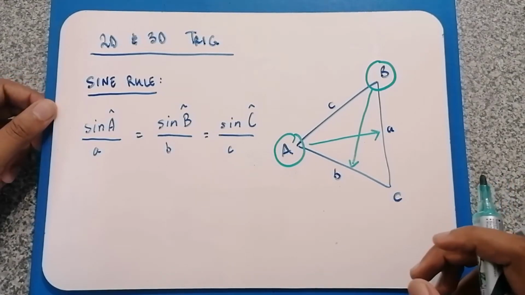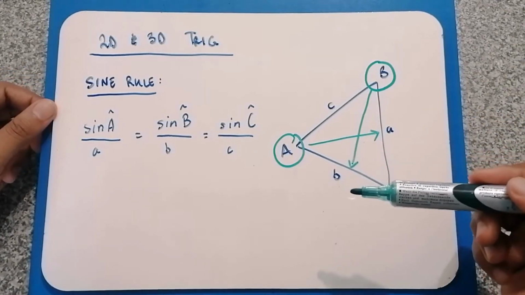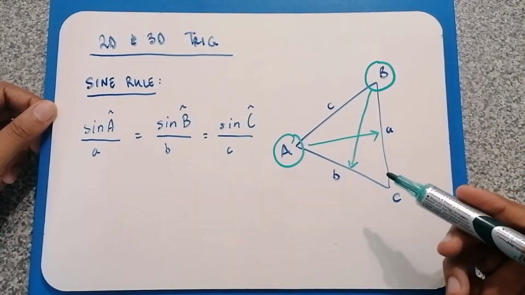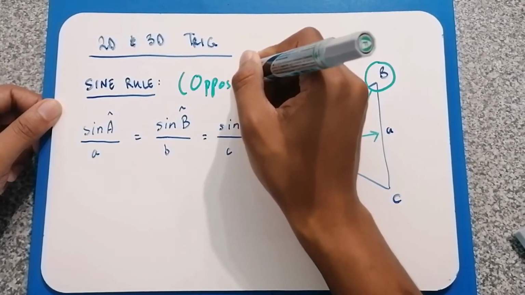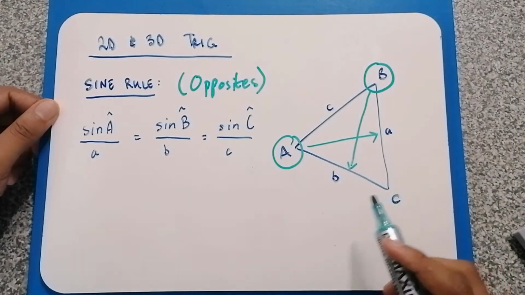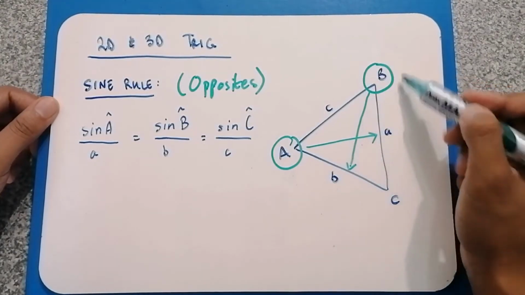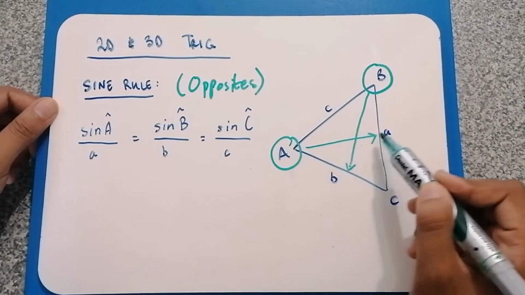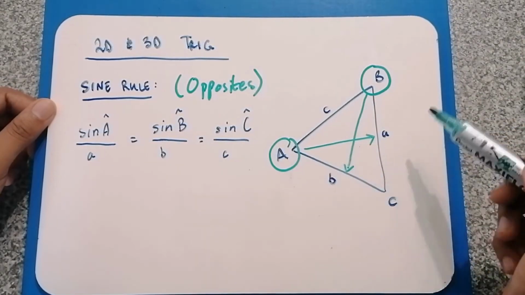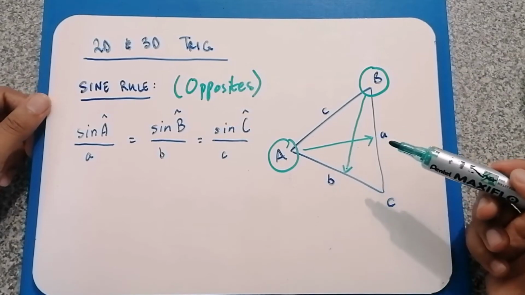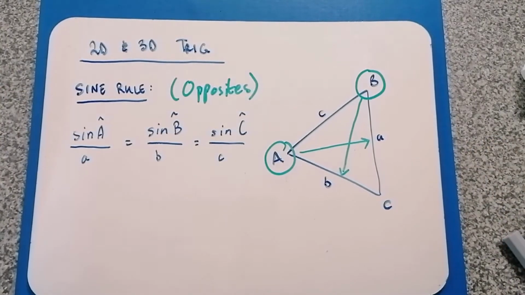Now, I'd like to do an example where either one of these angles or sides is missing, and we have to work that out using the sine rule. The sine rule always deals with opposites. I encourage you to write this out somewhere, it helps you remember. It always deals with opposites. We deal with an angle and the opposite side, an angle and the opposite side, even this angle as well and its opposite side. So if you're given these opposites, maybe one of them unknown, you can work out the unknown using these opposites. Let's have a look at an example.